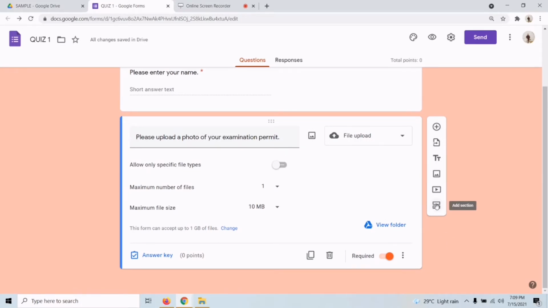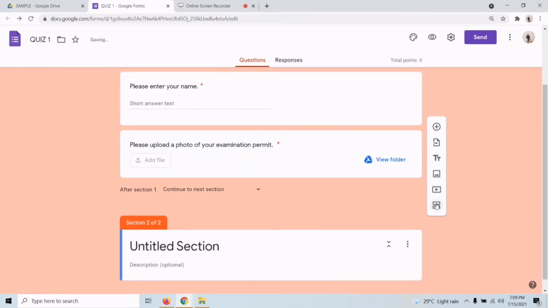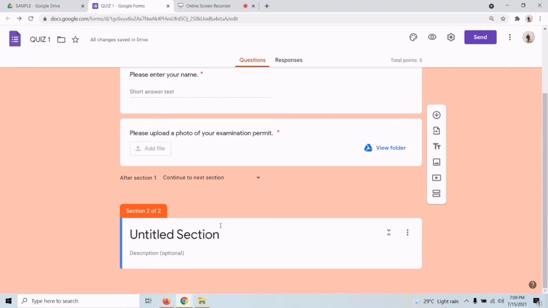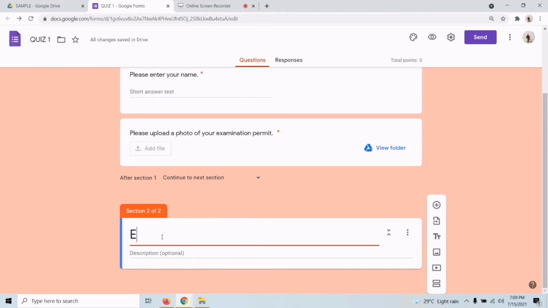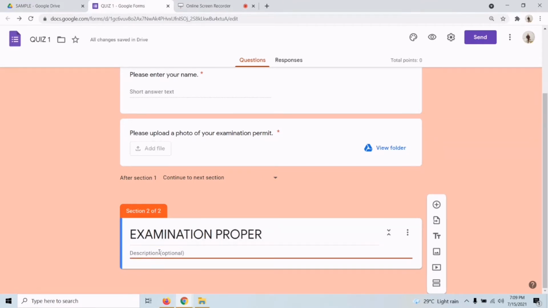I'm going to show you later what will happen if we click additional section. If we click this one, you will be presented with this interface, and this is where we are able to create an additional section or additional part of the form. So we can say okay, then you can add further statements here.